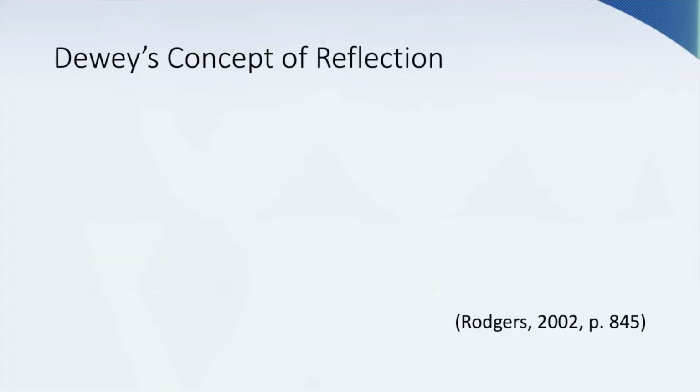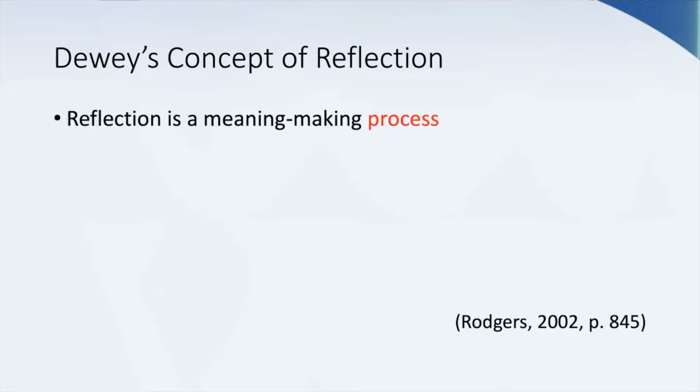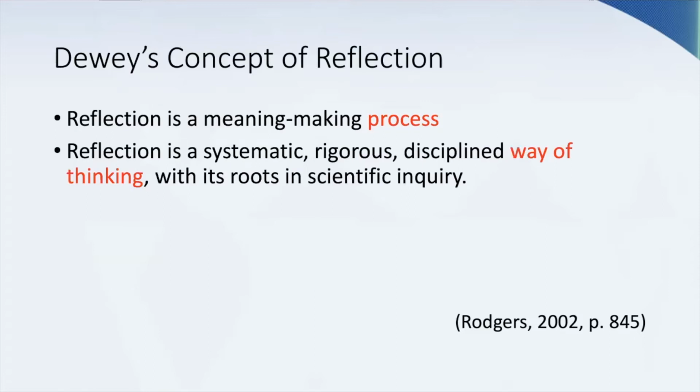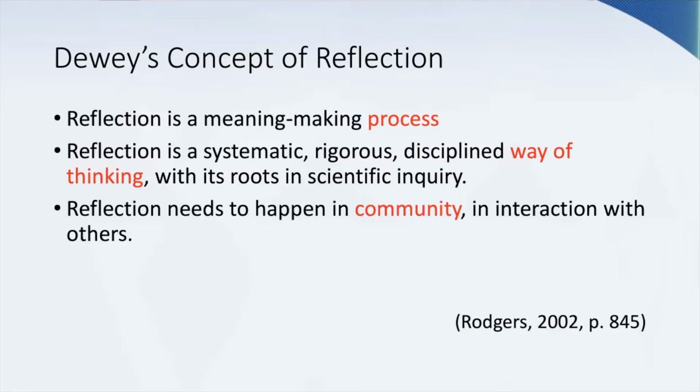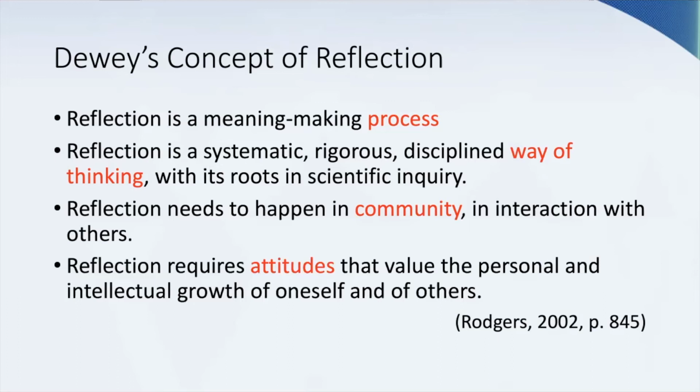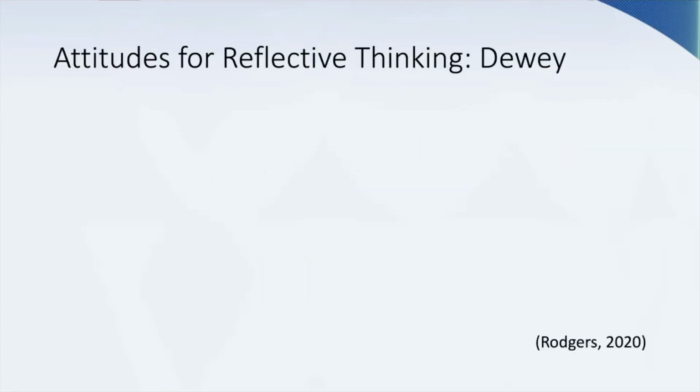Dewey's concept of reflection clearly explains the process of exploratory reflection. It's a meaning-making process. It's a systematic way of thinking. Reflection needs to happen in a community, in interaction, or in dialogue with others. And reflection requires attitudes that value the personal and intellectual growth of oneself and others. Again, you're not looking for a solution. You're looking for a deeper and better understanding.